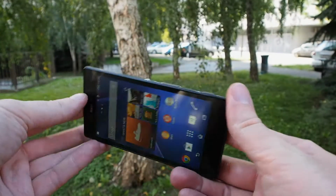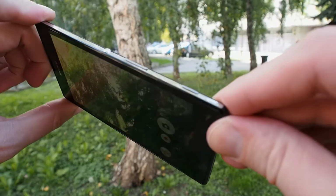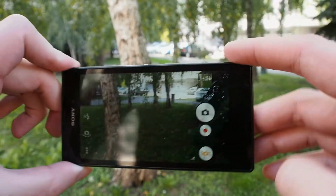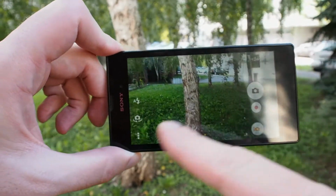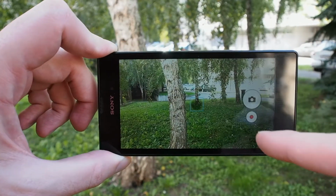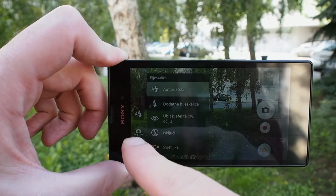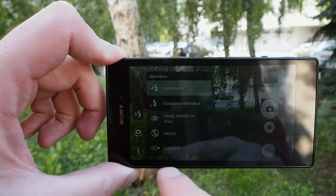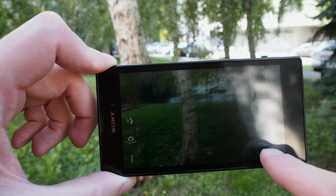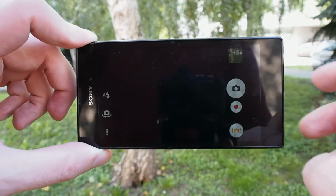Sony decided to put a side key for camera on Xperia T3. It could be a little bit more bumped out. It's not very precise and it's too small. But okay, it doesn't matter. I like the way the interface looks. It's really clean and simple to use. It's easy to switch from front to back camera. Also, you get a key for direct LED flash, and you can get additional settings here. You can change the modes of photographing here, so the interface looks pretty good.